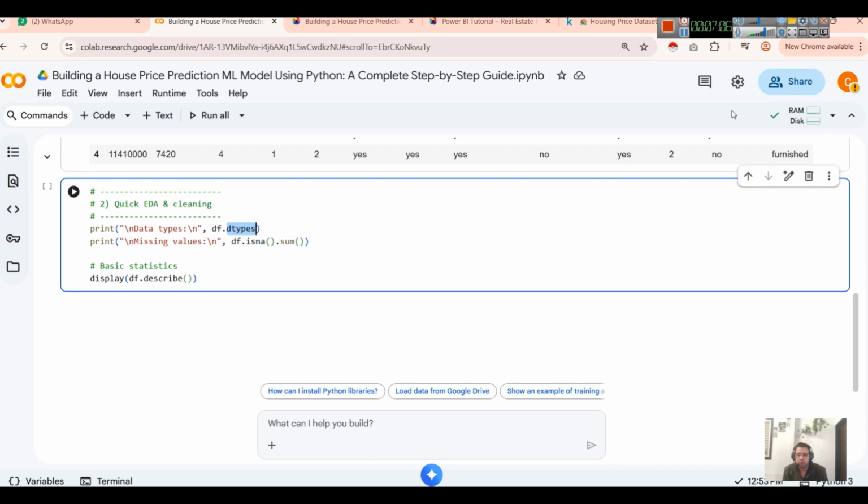Then we print missing values: df.isna().sum(). That tells us, for any missing value, how many missing values there are in each column. Then basic statistics like count, mean, first quartile, second quartile can be seen with the help of the describe method.